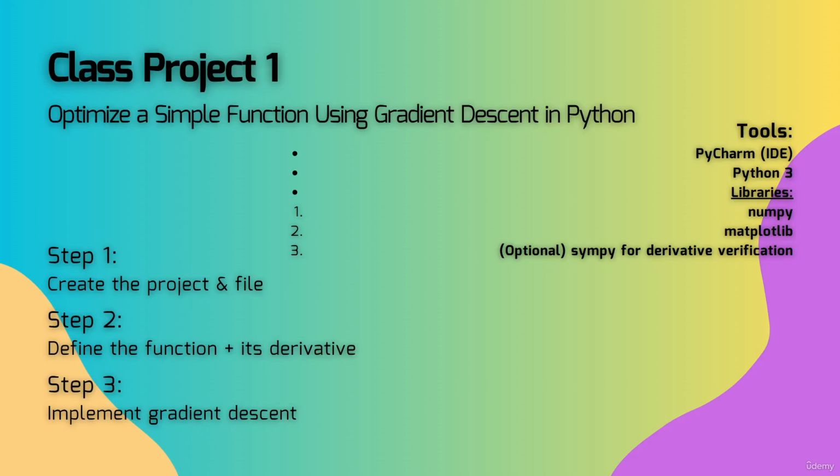Now, with this class project, I have attached the tools you're going to require to complete it and get a functional outcome. I have also created this class project in such a way that you can follow 5 simple steps, and you will know by the end of this class what you're going to learn. So first off, let's get into what tools we're going to need in this class.